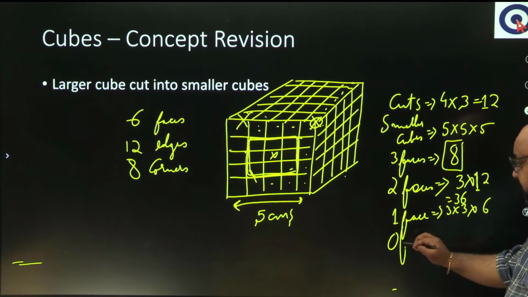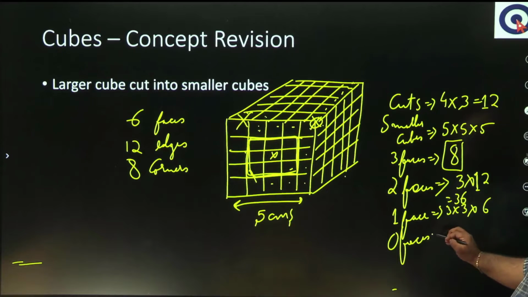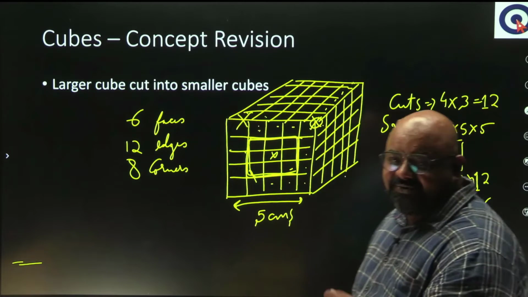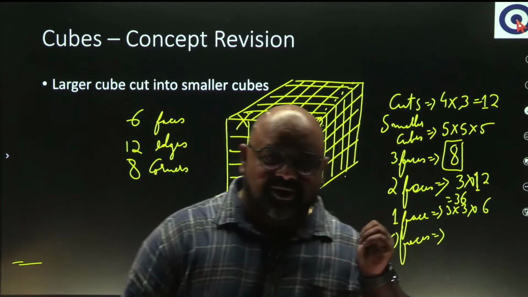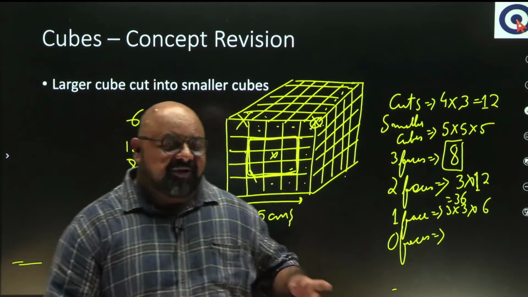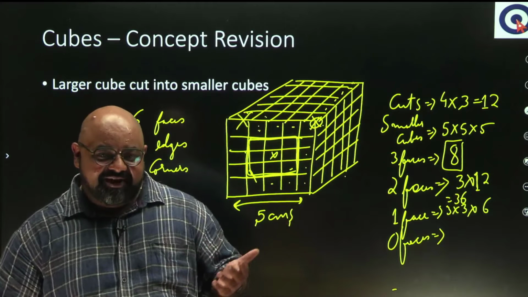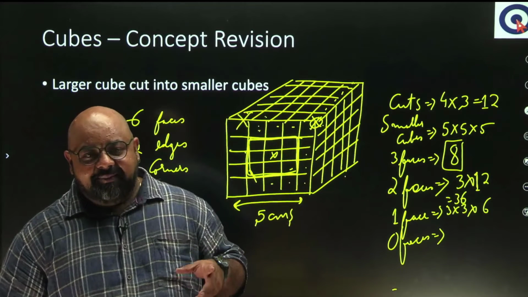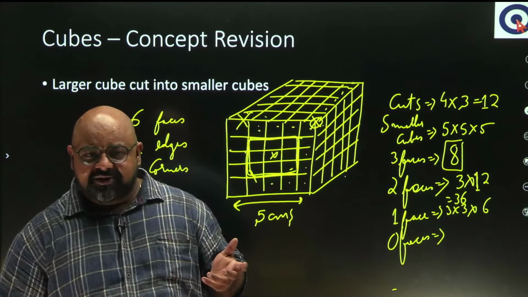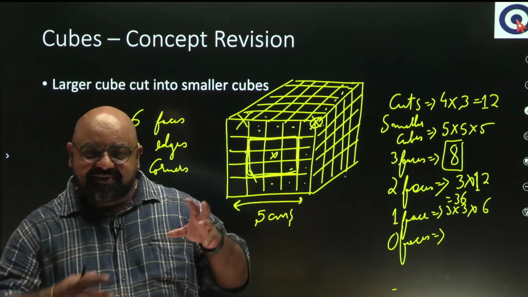0 faces colored. The first thing that comes to mind is just subtract all the numbers from the total number of cubes. But what if that is the only question which shows? Obviously, do not waste time finding everything out. So what I do is I basically unbox the cube, right? So I just remove the outer layers.